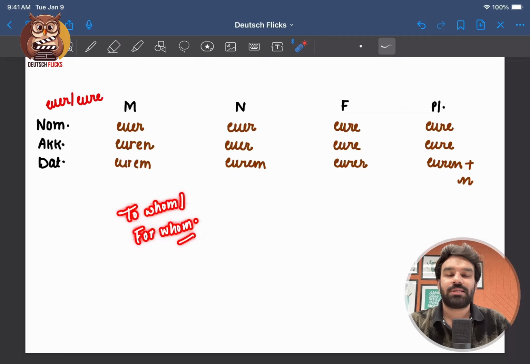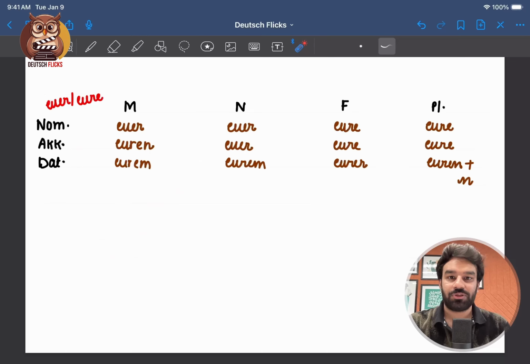For example, when you say, I am buying my mother a dress. Now what are you buying? A dress. That will take accusative case. But for whom are you buying? For your mother, right? So that will come in dative case. So you try to answer to whom, for whom. Now, this is one thing about dative. There are also certain verbs and prepositions which are strictly dative in nature, and there's no logic behind it. You have to simply learn by heart. So we'll concentrate more on such scenarios, such verbs and prepositions.